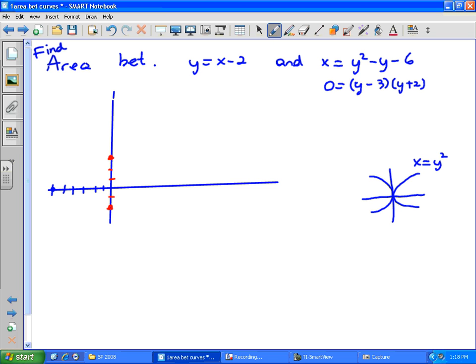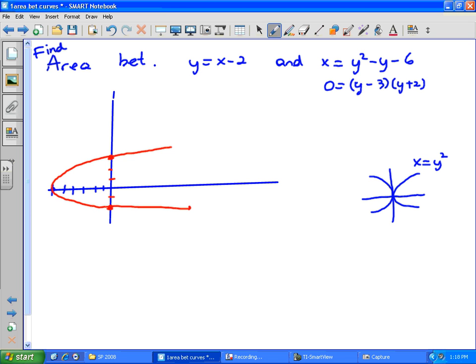So very roughly speaking, we didn't necessarily find the vertex or anything like that, but we have a rough idea about what this graph is going to look like. It's going to be a parabola. And again, the vertex might be somewhere else. It may be a little bit up there or down there. But it doesn't really matter that much. All we are trying to see is which function is going to be on the left, which one is going to be on the right, and get a ballpark estimate about the intersection point so we can check our work if need be.